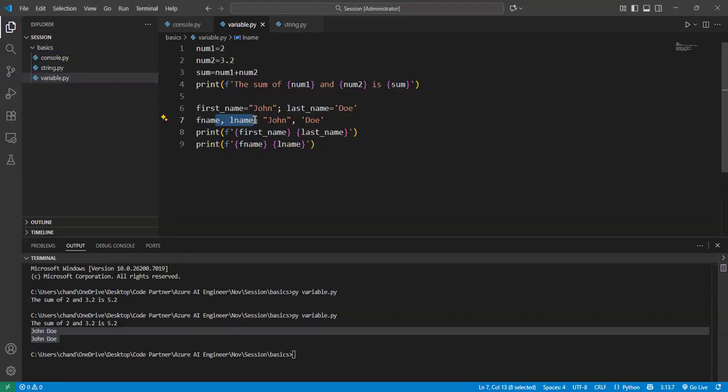All things are there, so we can pass them comma separated. If you see this is simple, then you can write this syntax.